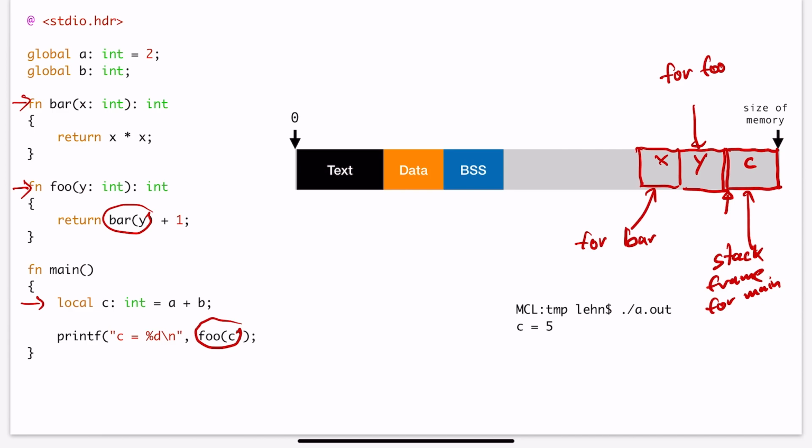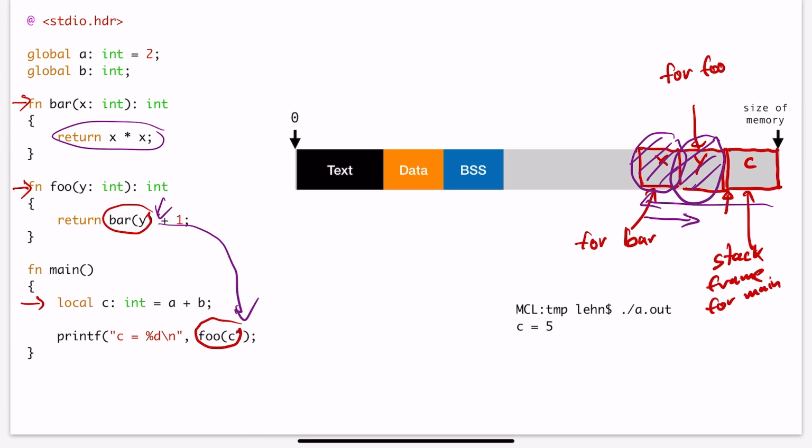Let's also consider what happens when we leave a function. When we return from a function and continue here after the function call of bar, it simply means that this memory region is no longer valid. It doesn't mean that it's overwritten with zeros, it just means that another function call could use this part of the memory. Also, when we then return to function main after this call to function foo, it also means this just gets invalidated. So you see the stack grows from right to left, and when you leave a function, you simply release some part of the memory.